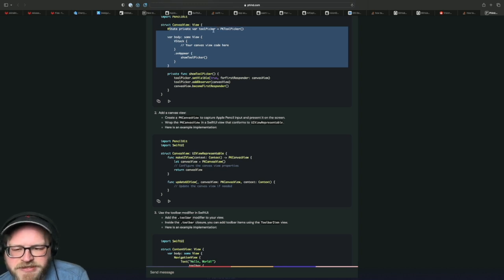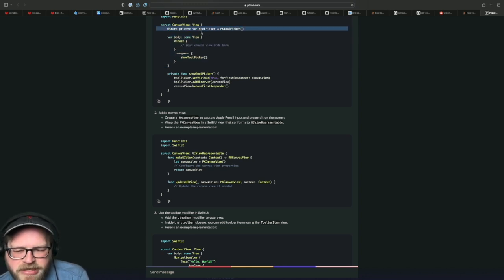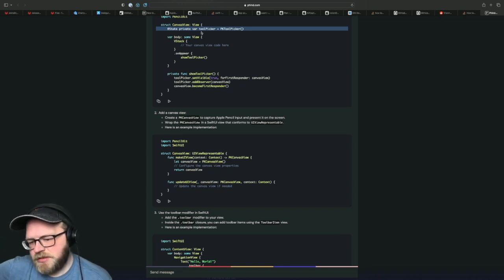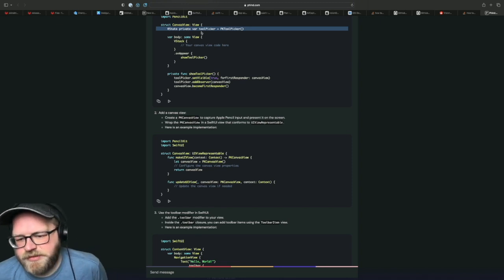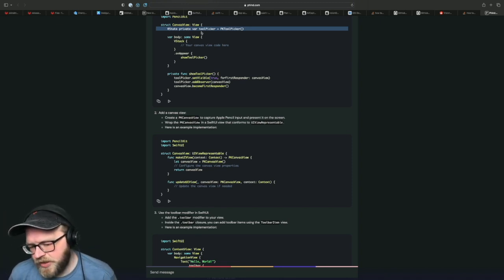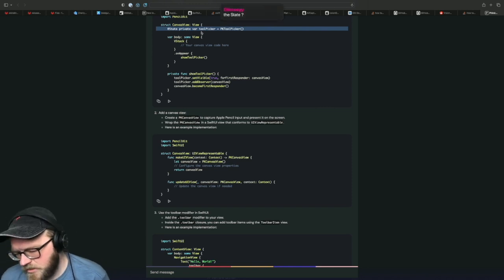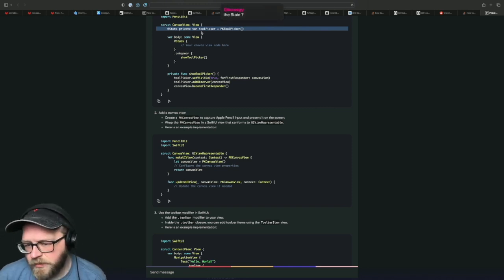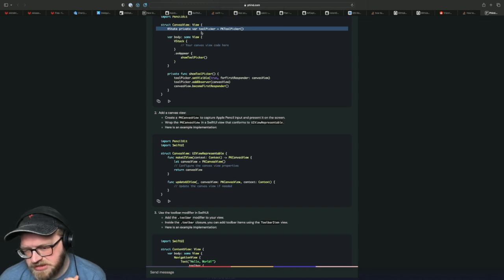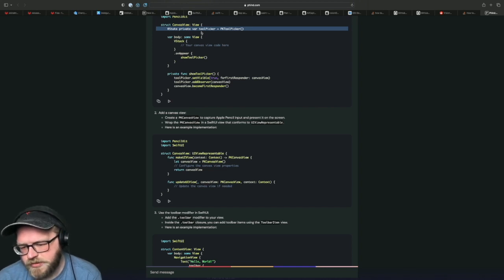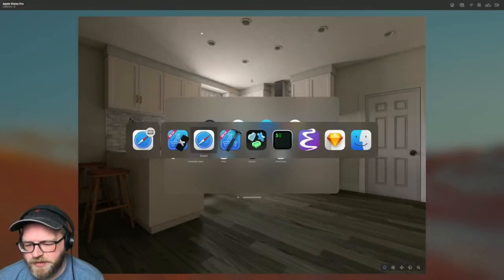And more than that, we need to get notified when the tool picker's visibility changes, which we don't have. We need to know when something from that tool picker changes, and if PK tool picker was itself an observable object, that would work. But we just kind of need to get it to. I think if we go back to that coordinator method, it would work.